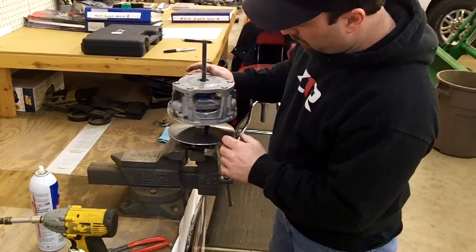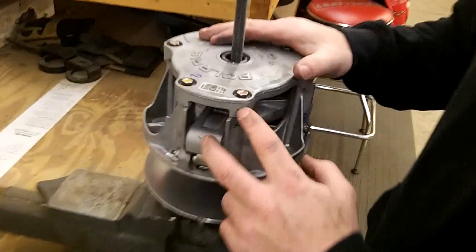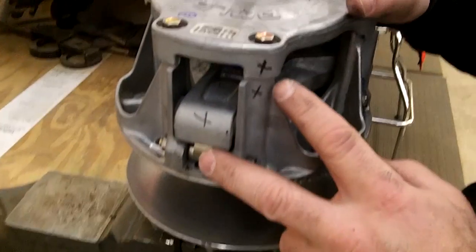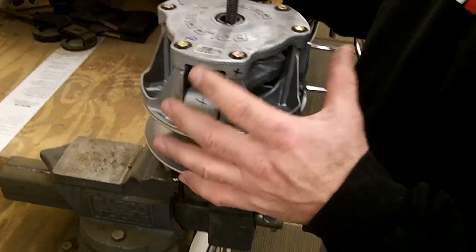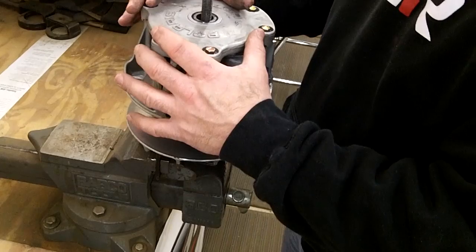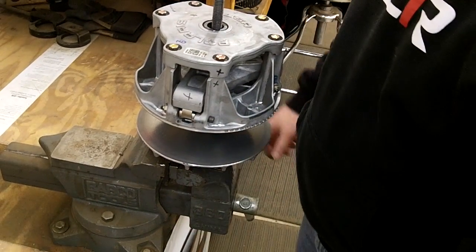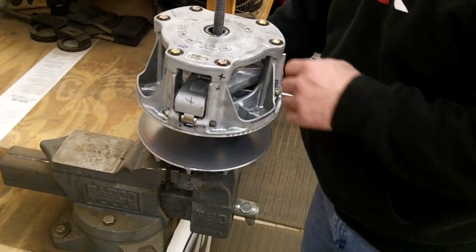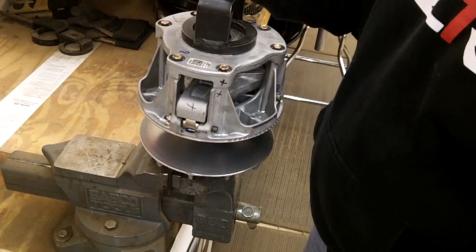And before we take anything apart, what you want to do is mark the clutch cover plate and put a couple X's on there, so when you line it up and when you clean stuff, you still have some alignment marks. It is important on the primary clutch to make sure you get them back together the same way, because they are balanced from the factory, so you don't want to screw that up and it runs right on your crankshaft. So slide it in there and then slide on the adapter here.